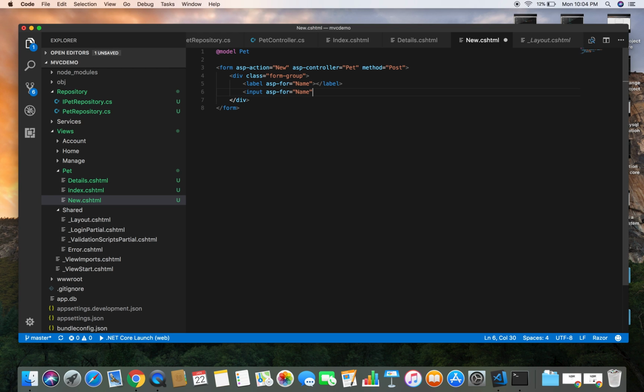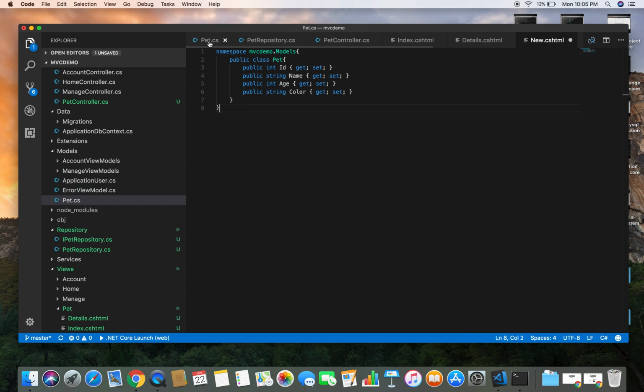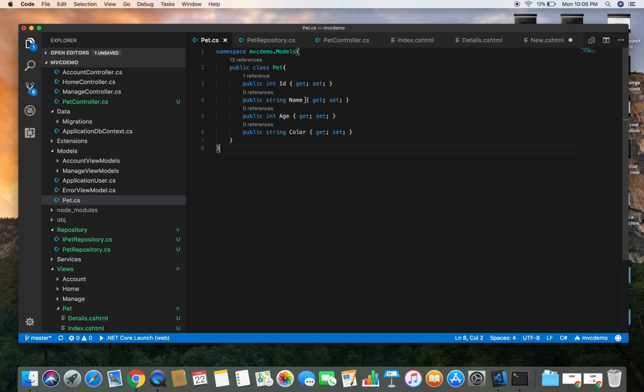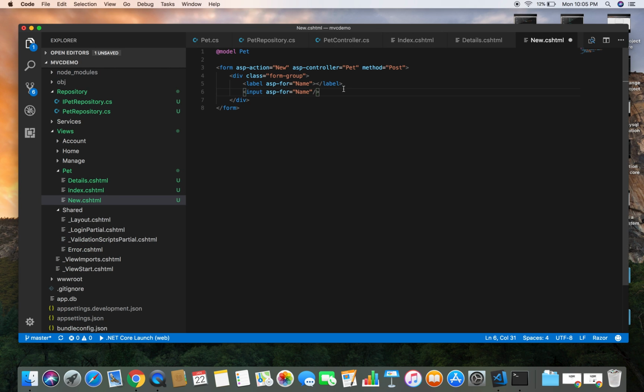This input is for the Name property of our model. The name of the property and what we write here should match. And let's give it a class of form-control.